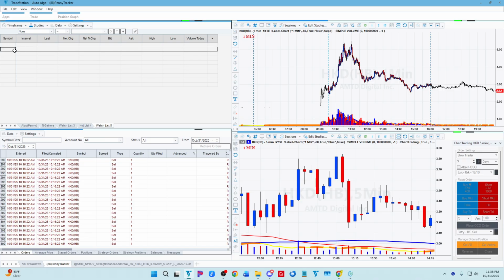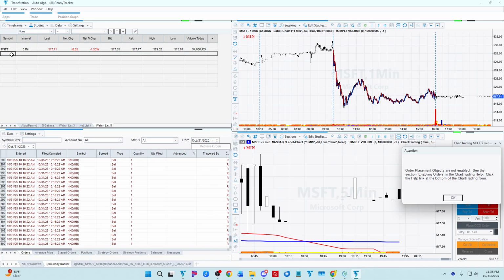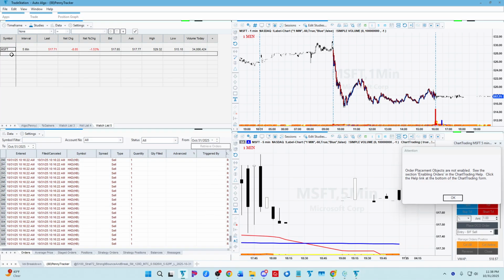It's pretty simple, actually. They wanted live data during the pre-market session, which, as long as your platform is running and you're subscribed to data, you'll have data come in. So whether you're pre-market or in regular hours, you'll have that data come in. So if you have something like Microsoft here, I'm going to copy that. Up. Paste.